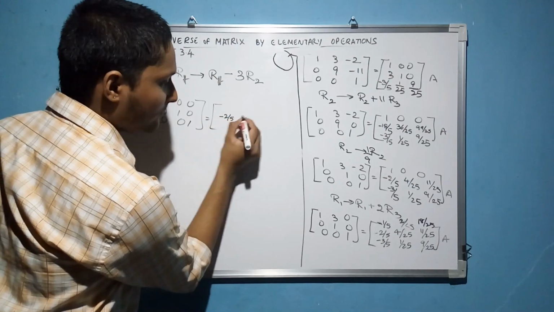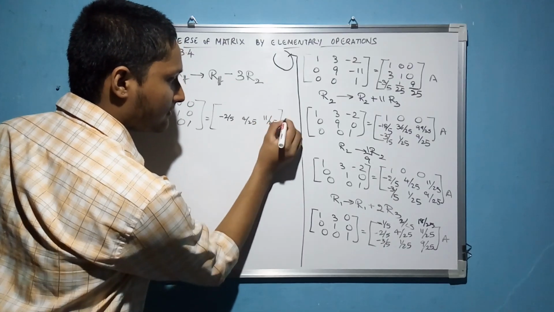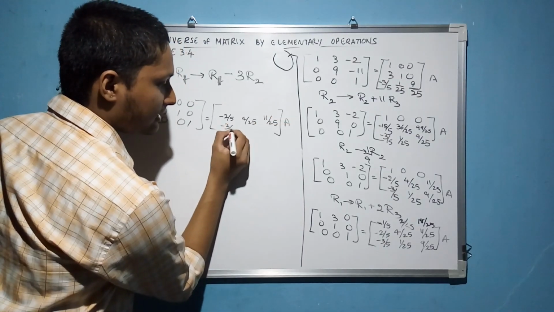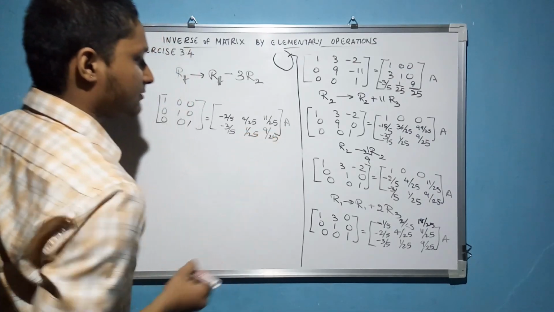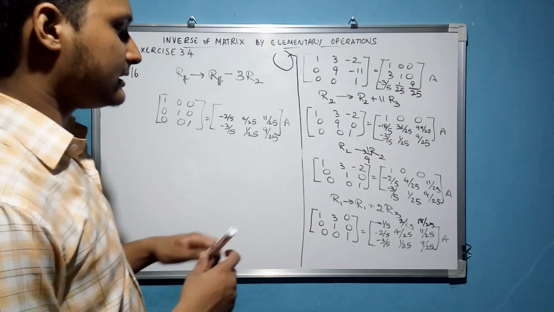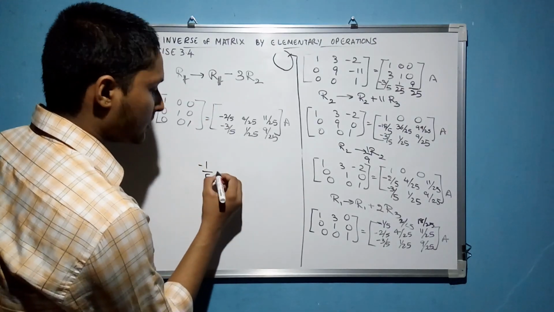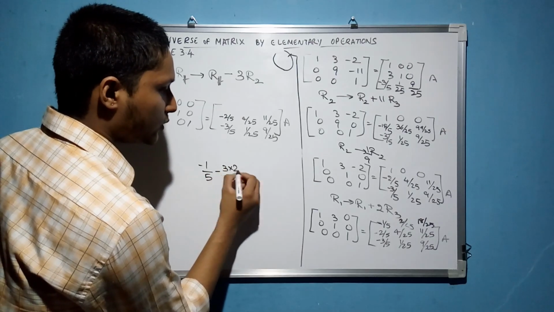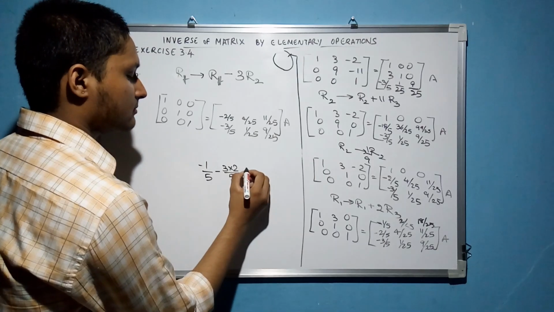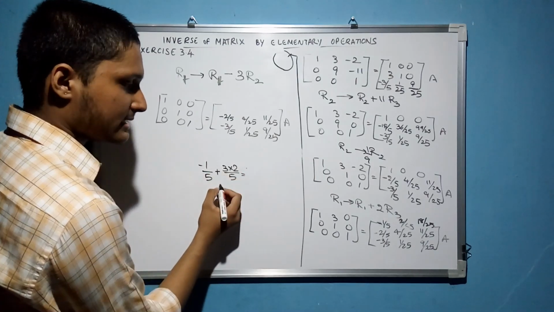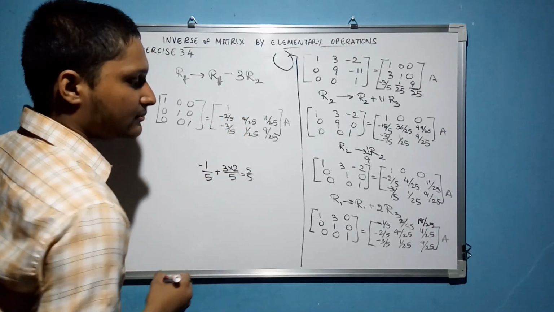Minus 2 by 5, 4 by 25, 11 by 25. Now A, then you have minus 3 by 5, 1 by 25, 9 by 25. This much we got. Okay, here you find out that it is R1 minus 3 times R2. That becomes minus 1 by 5 minus 3 into 2 divided by 5. That is going to be minus 1 minus 6. That is, yeah, minus 1 plus 6, right? Minus of minus is going to be plus. So it is going to be 5 by 5, or I'll let it be 1.